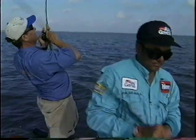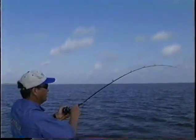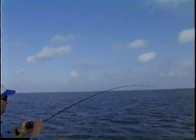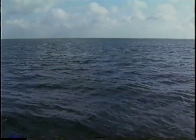Let's get another. Oh, I got a smoker here, Bill. I got a smoker here. No, I have a fish. This is not a rock. Stay with him, Keith. Unless he's in the rocks. Look at that slick just popped up, Billy. Yeah, look at that right there. How good a fish is that, Keith? I don't know, he's swimming to you, we can't tell. He's swimming right at me.